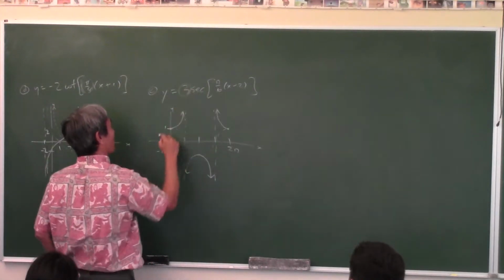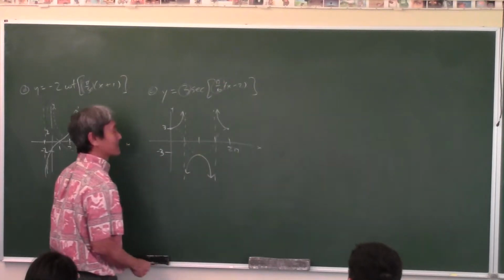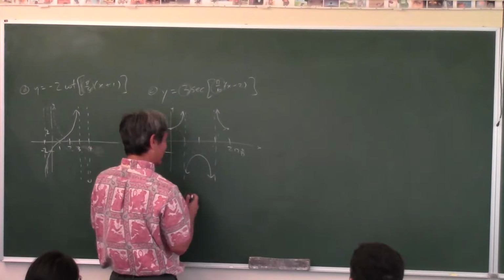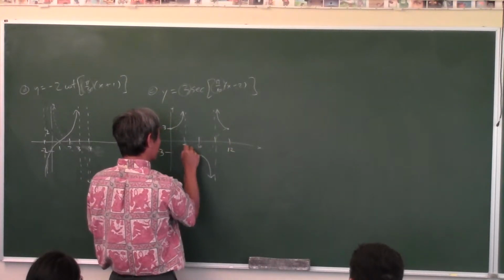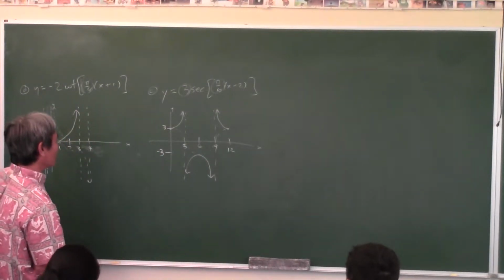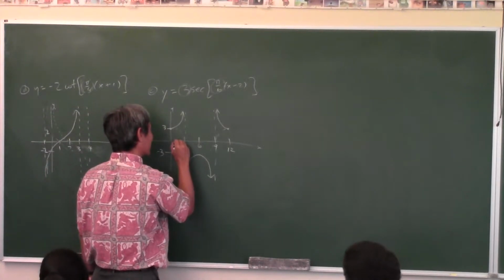That multiplies the y's by 3. This will multiply the x's by 6 over pi. So if I times this by 6 over pi, the pi's cancel out and you get 12, which means this is 6, this is 3, and that's 9. Oh, I gotta shift it too. That's okay, just gotta go like this.